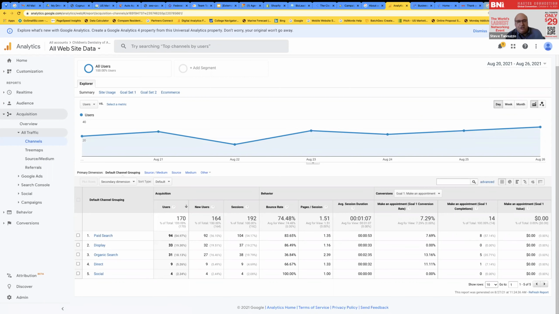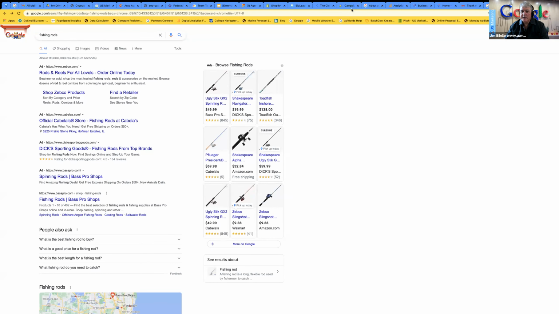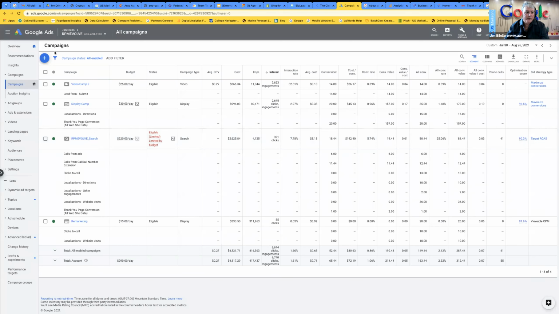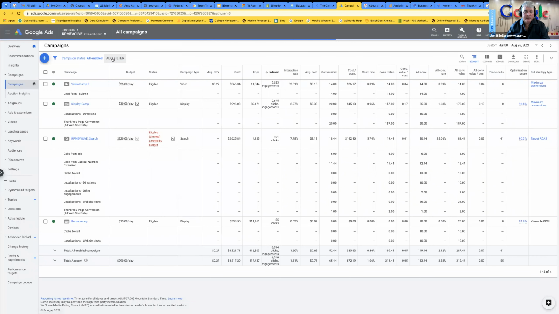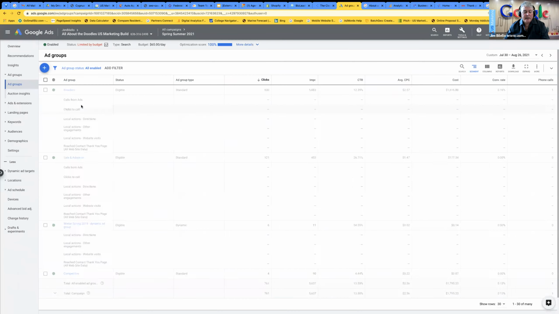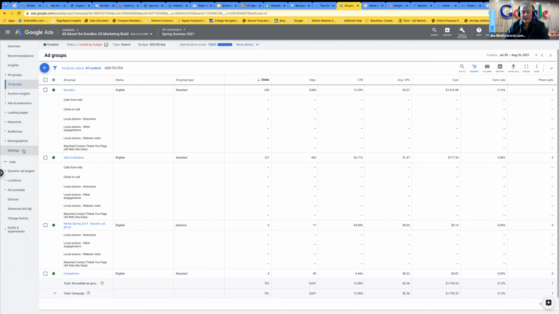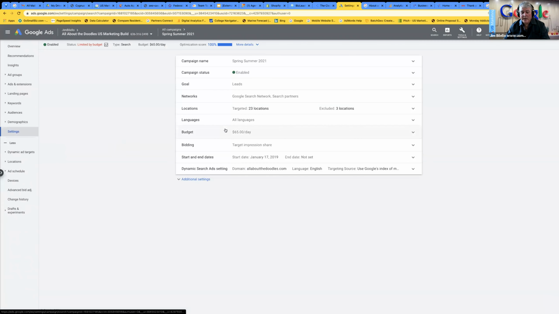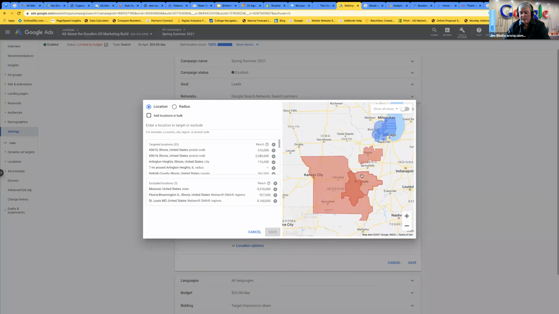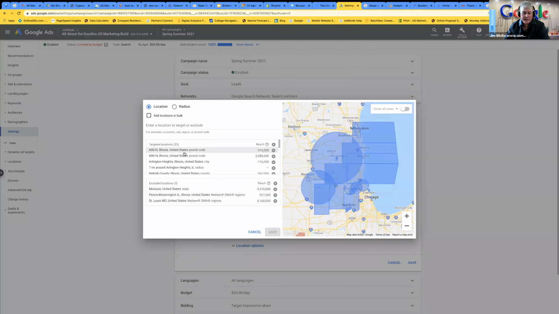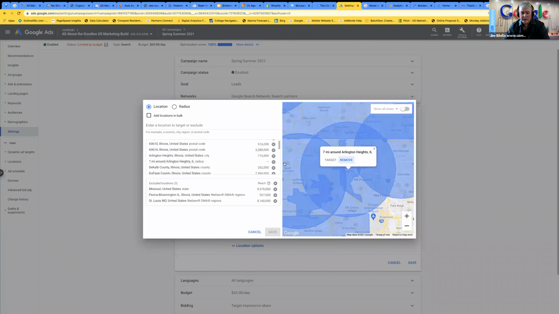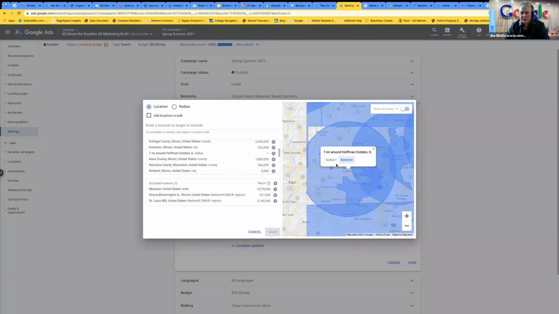Okay, Ramona's asking about geofencing. Sure. So as illustrated inside the Google campaign here for this client, but let me have a smaller example. So we looked at that doodle, labradoodle seller. There are some very sophisticated things that we can do. I did forget to say that Google also owns that little thing called YouTube, which is the second most used search engine behind Google itself. And in terms of geofencing, here's an example where we're blocking some downstate areas, and we have exact postal codes that the client knows have been good for him. We also have a 7-mile radius around Arlington Heights. We also have a 7-mile radius around Hoffman Estates.